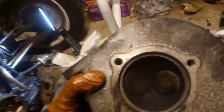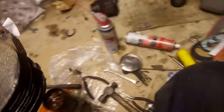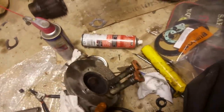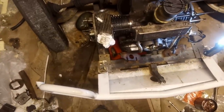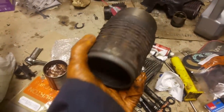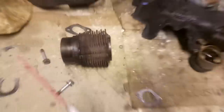Certainly rather unpleasant. So I think I'm going to lap this head in. It's where you use an old barrel, preferably if it's had the fins knocked off it, and a bit of grinding paste to grind away that surface at the top. Let me grab my old cylinder head. I don't mean cylinder head, I mean barrel. This one had a fair bit of anger unleashed upon it, which took off all those cooling fins that should be there.